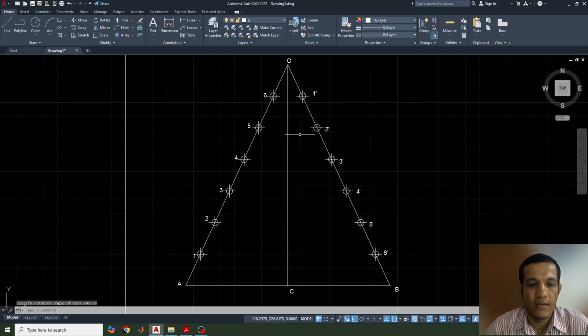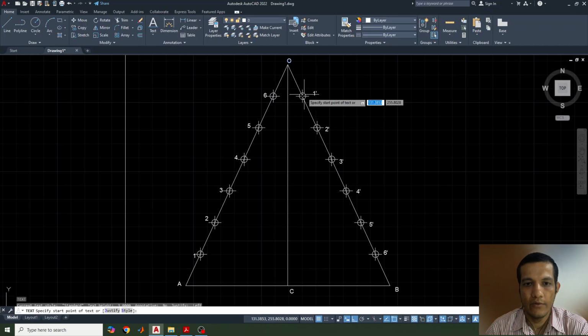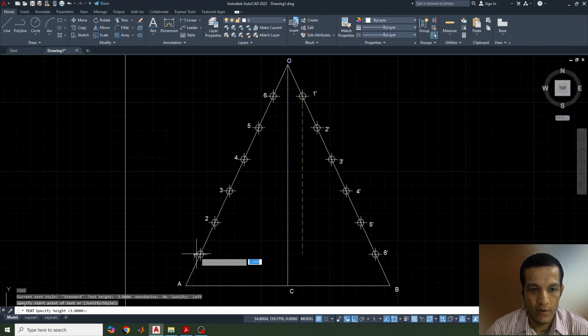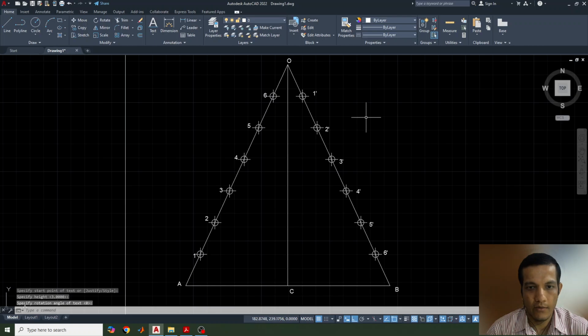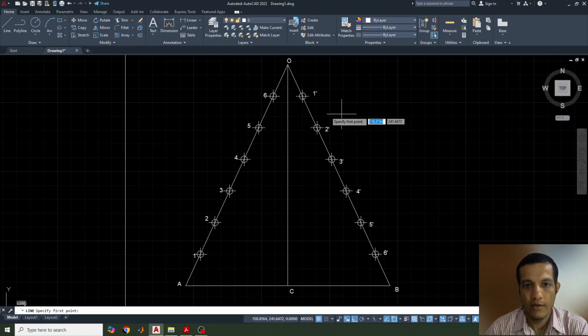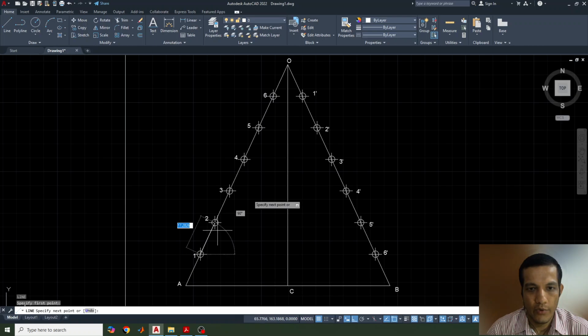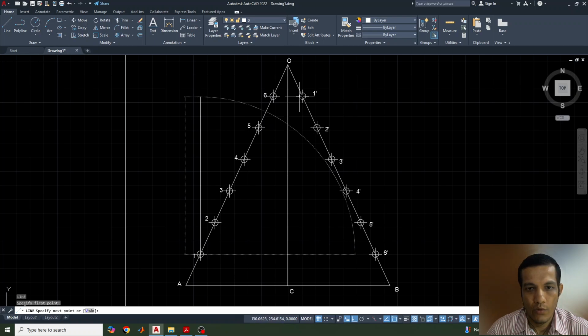Now I have completed that. The next step is we need to join the points opposite to each location. Suppose this is the first point and this is the 1 dash point. We need to join 1 to 1 dash, or 1 dash to 1, either one you can join. Line from the first point to the 1 dash point.